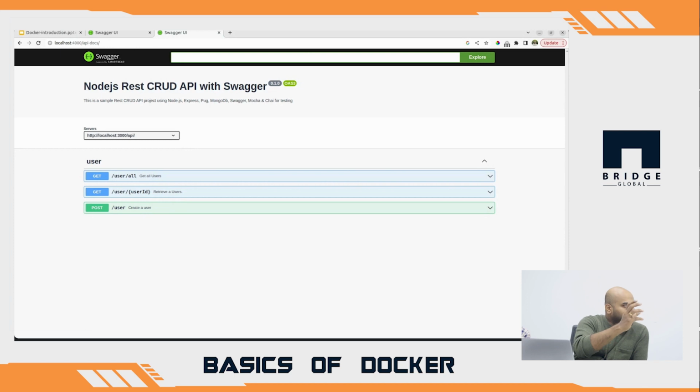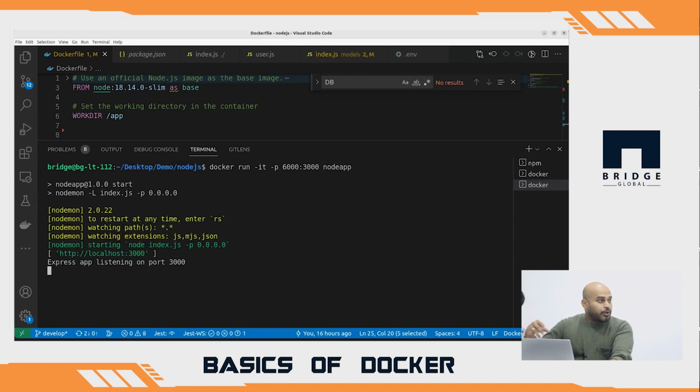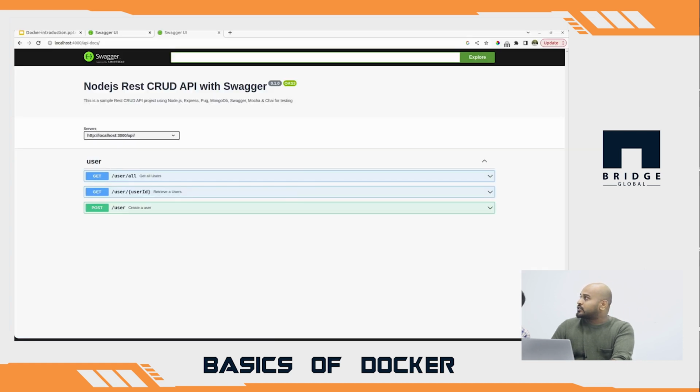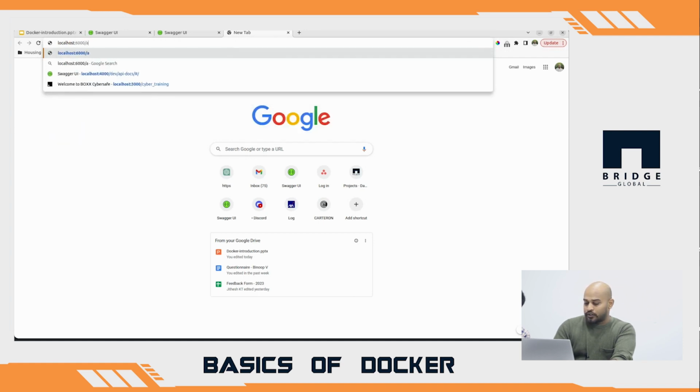That is the general concept: we need to create a new server or deploy new code and assign a new port to it. But with this concept, I already have an image available. I can use that to run a new Docker instance. I can use the same command. I'll run this particular thing on port 6000 for you guys, and I'll map it to the same 3000 port and the image that has to be run. So this will also spin up a new server for me, wherein I can access the new application on localhost 6000.